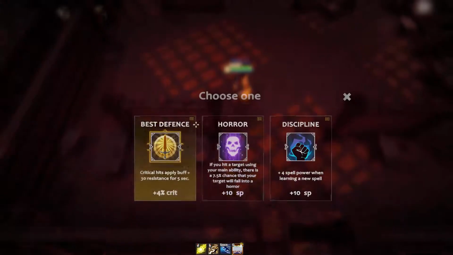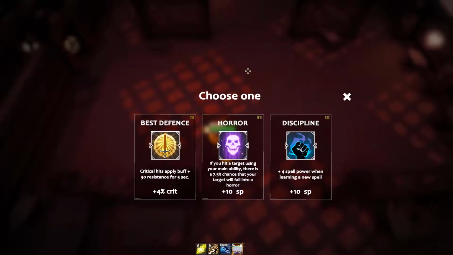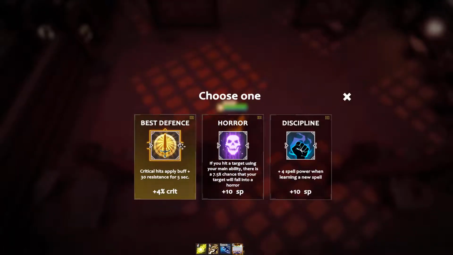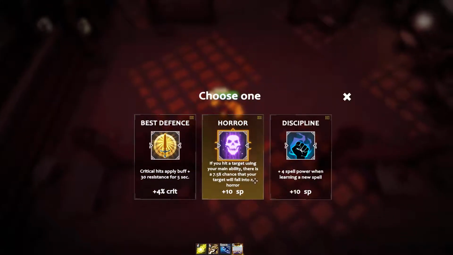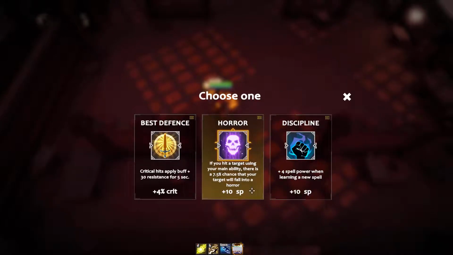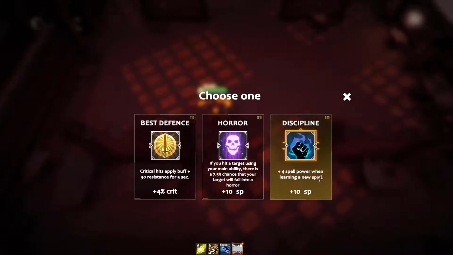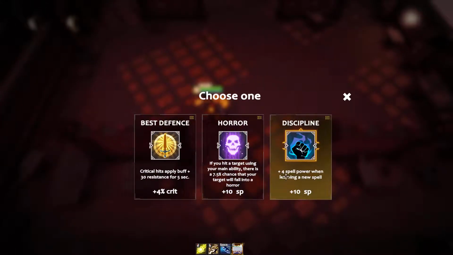We got a level up. Oh, we have 2 level ups. I need to keep an eye on it. Best defense. I like that one. No, not that one. Horror. If you hit target using your main ability, there's a chance that your target will fall into horror. I don't like that kind of thing. I need stuff that is good against bosses, as always.